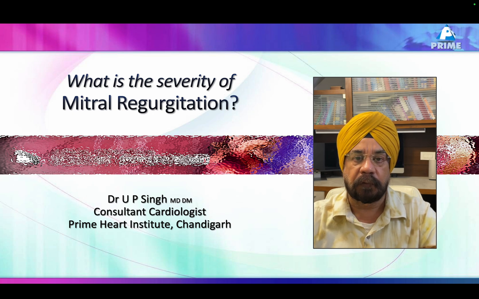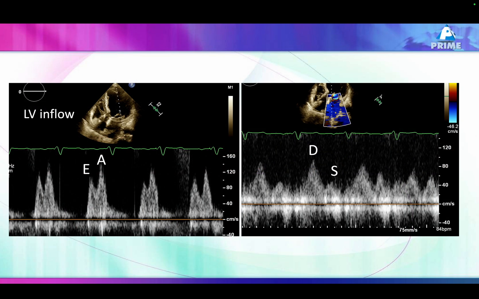This is a patient where we will learn the lesson that it looked severe but it was not. What was the clue? Here is the LV inflow signal — you can see the A wave is more than E. An A greater than E pattern is incompatible with severe mitral regurgitation. Then you have the pulmonary venous flow, sample taken from about one centimeter inside the pulmonary vein — you see the D wave is prominent and the S wave is also prominent.